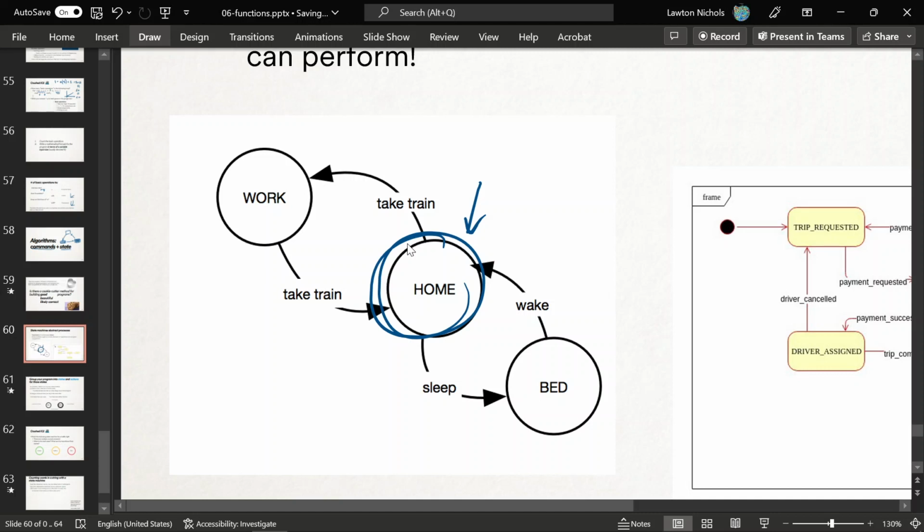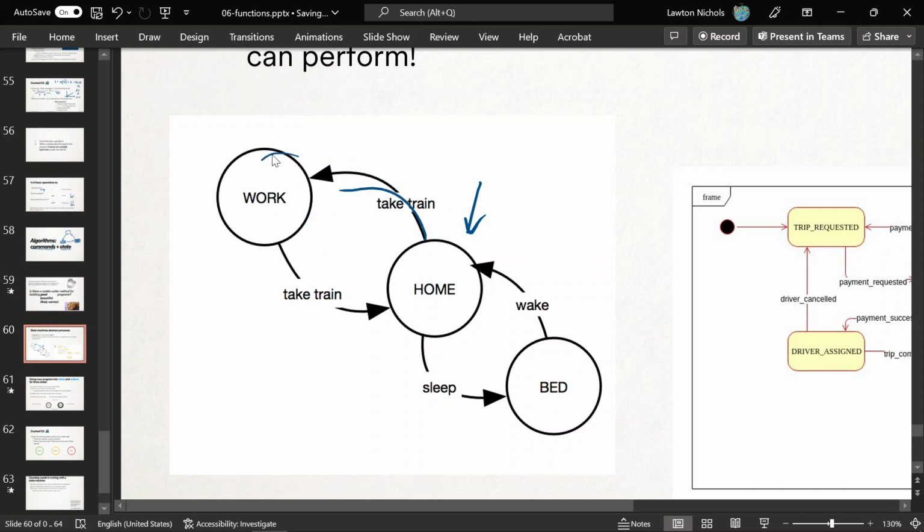So maybe they start their life at home, and they wake up as an adult one day, and they have a job. All right. So they need to go to work to make money because it's a Thursday. And so they need to get themselves to the work state. That is another state in this model of a human. And the only way for them to get there is to follow this transition. That's the only one that's going to lead you there from the home state, right?